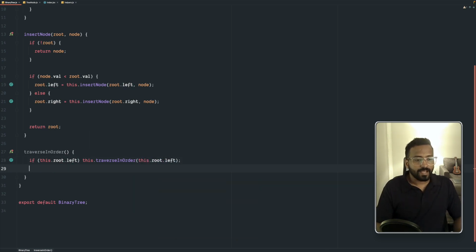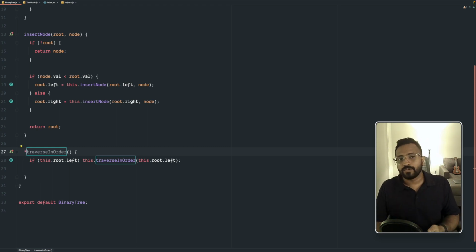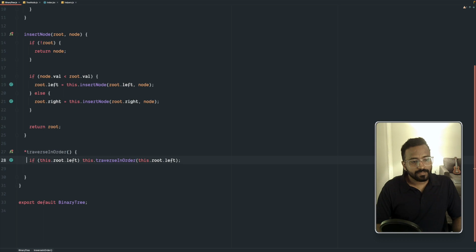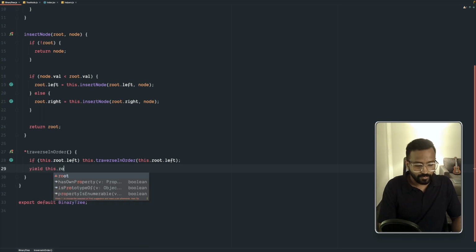Okay. And here, let's do one thing. Instead of returning from here or trying to make a sequence over here, we will make this function a generator, and we will yield the nodes that we travel to. So now this is a generator, so now we can do yield of this.root.